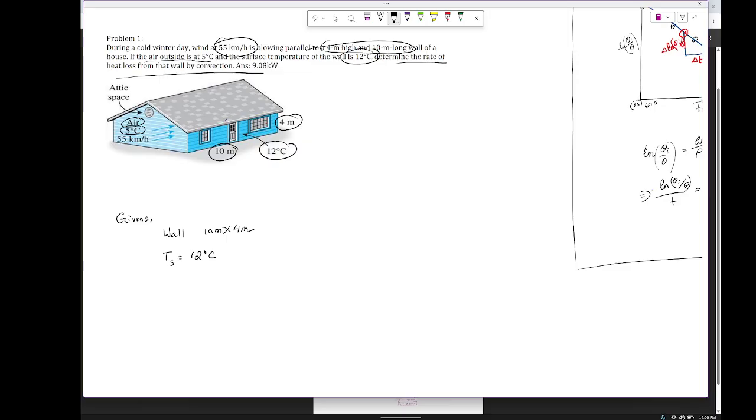Why? Because when you try to find the properties like rho and mu, they have those properties in Kelvin in one book. In another book, it's in degrees Celsius. I don't know which book you'll be exploring for properties. So 12 degrees Celsius is 12 plus 273. Everybody remember that equation? Which would be 285 Kelvin.